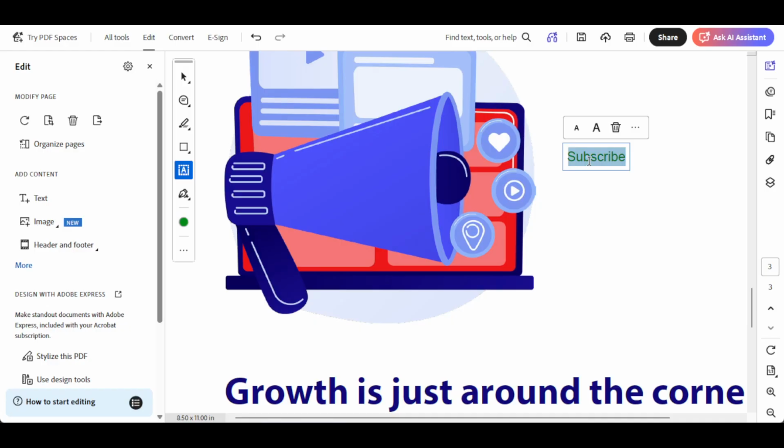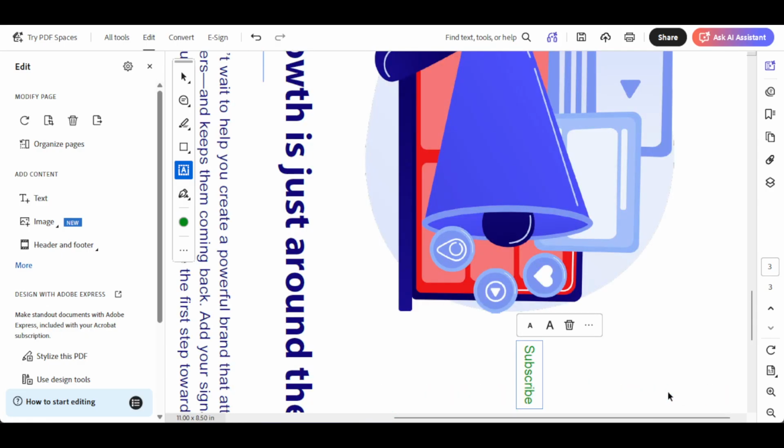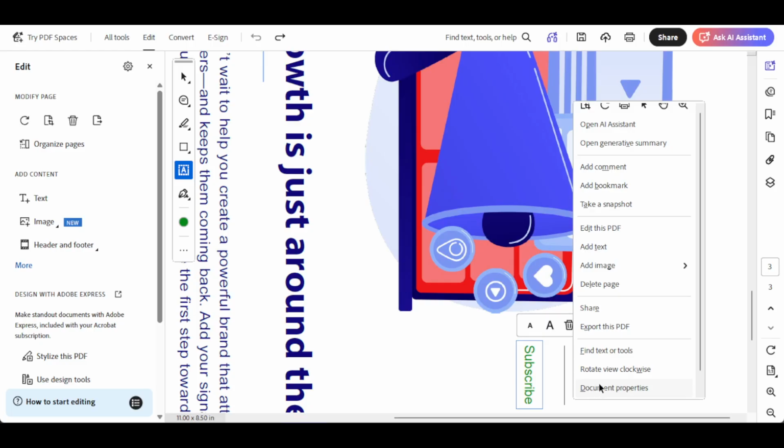Once you've found the rotation handle, it's time to put it to use. Let's suppose you click on this circular arrow and you'll engage the rotation feature. With your mouse clicked, move it in a circular motion. You'll see the text box begin to rotate around its center point. It's a smooth and intuitive process, giving you the freedom to adjust the angle to your liking. Whether you need a slight tilt or a full 180-degree turn, just keep dragging until it looks right to you.